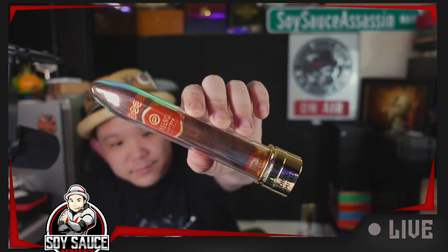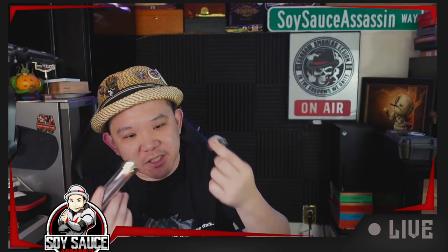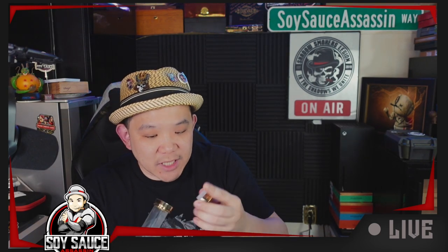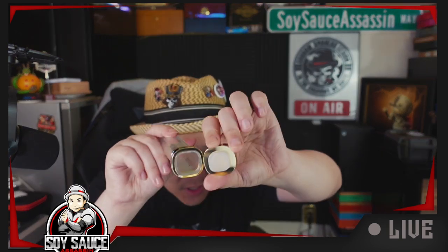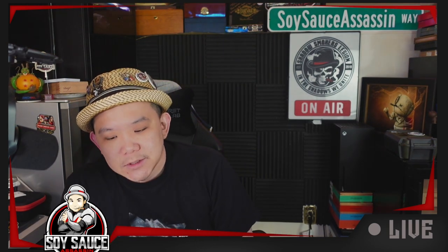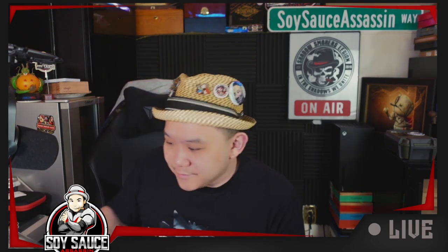There you go. So this thing basically just opens up. It's a magnet. It does not hold a good seal. It doesn't take much to open. If you receive one of these, you've got to find out this thing's actually loose. You can remove it. They have an individually blown glass removable piece that was ordered separately. You can tell this is smaller. It doesn't hold any humidity. This is just for decoration. $100 cigar. Think about it.